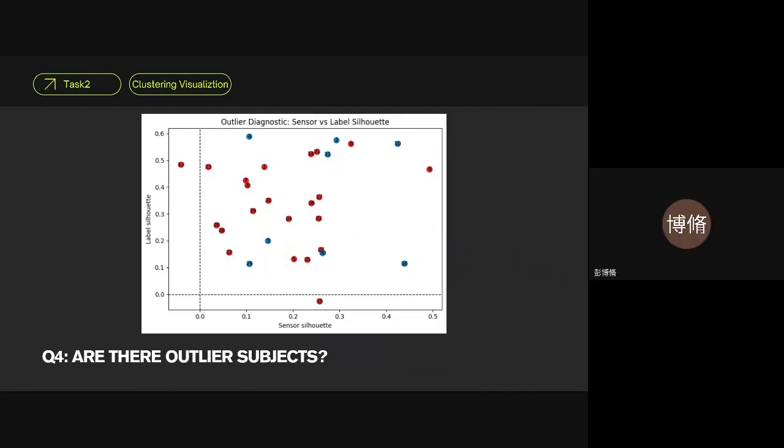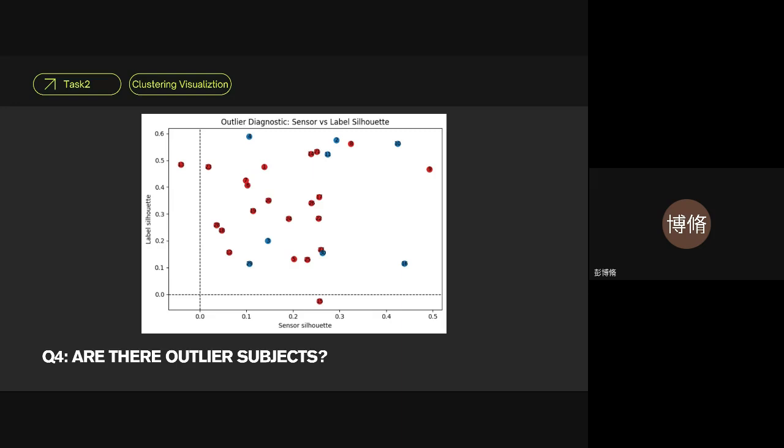A lower silhouette score means the subject is less well matched to its assigned cluster. If the score is below 0, the subject may be a boundary case or an outlier candidate. Most subjects have positive silhouette scores in both views, so there is no strong evidence of many outliers.